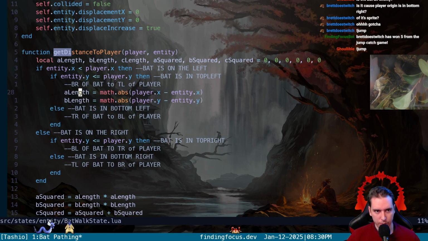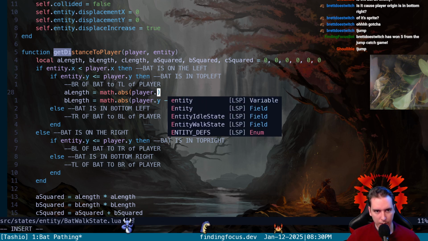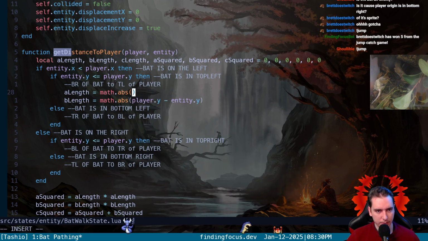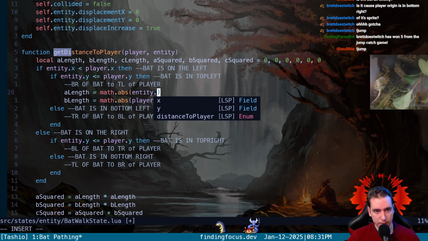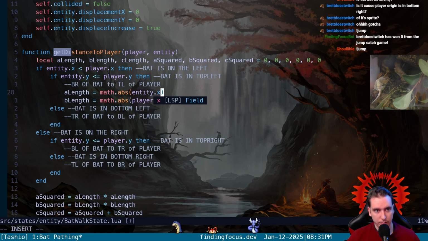In this case, we want the bottom right of our bat. So that would be the entity. Let's do this. So A length is what we're calling the X, the horizontal leg of our triangle. So if the bottom right of our bat, that's going to be our entity's bottom right.